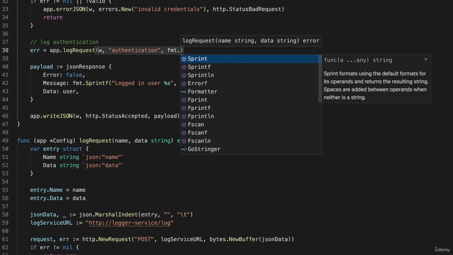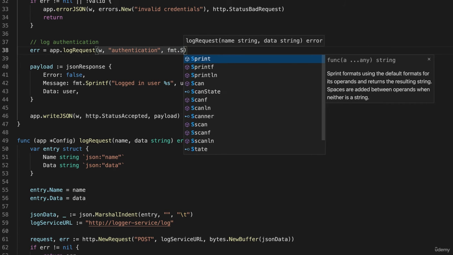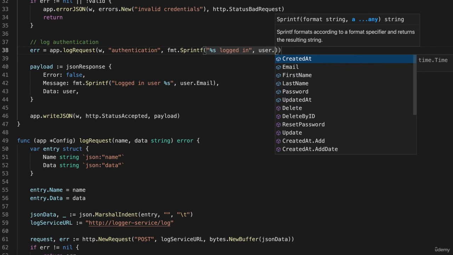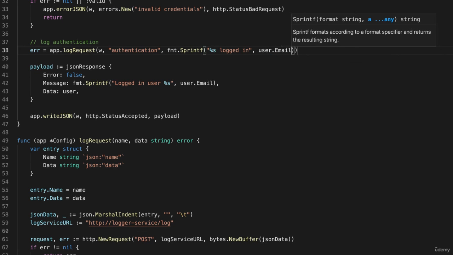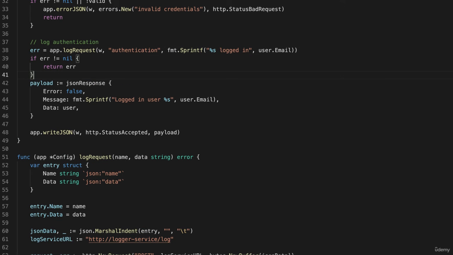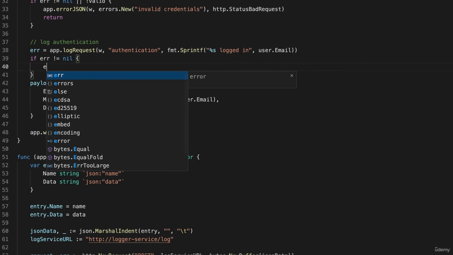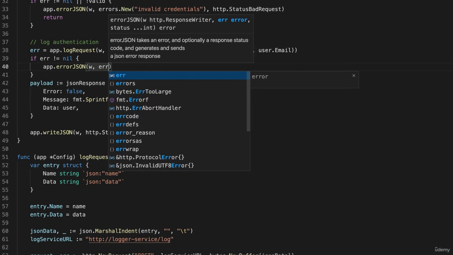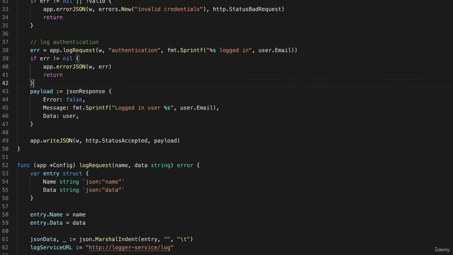And then we'll do a nicely formatted string, fmt.Sprintf, and we'll say %s logged in, and substitute user.Email. And we'll check for an error. So I'll paste in what I have in my clipboard and just change this to app.errorJSON. And that requires w and the error, and we'll just return.